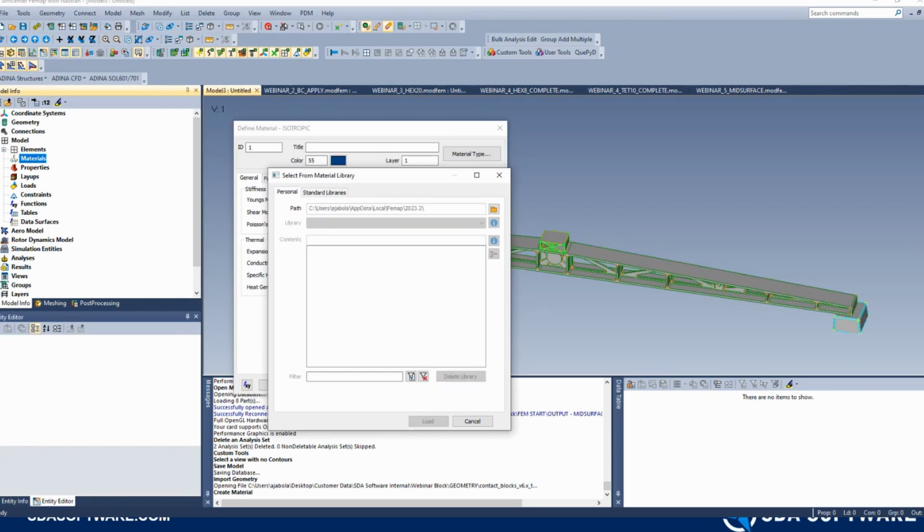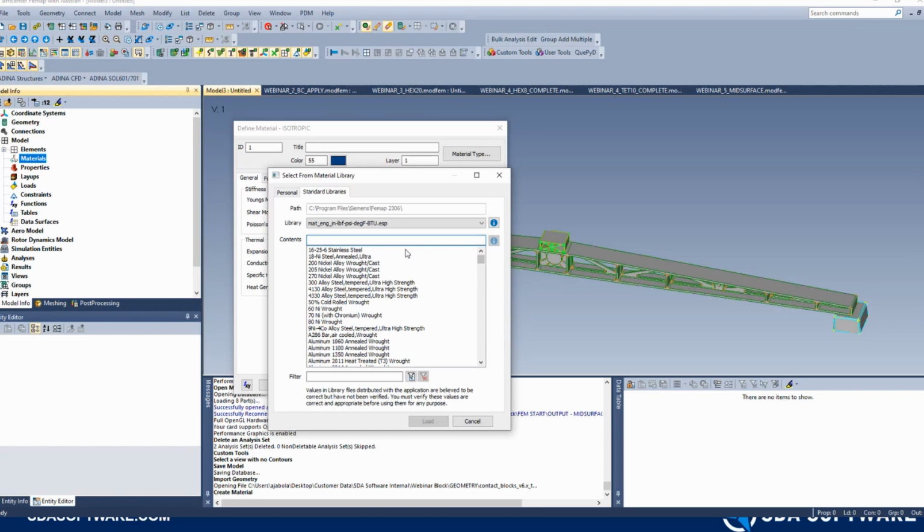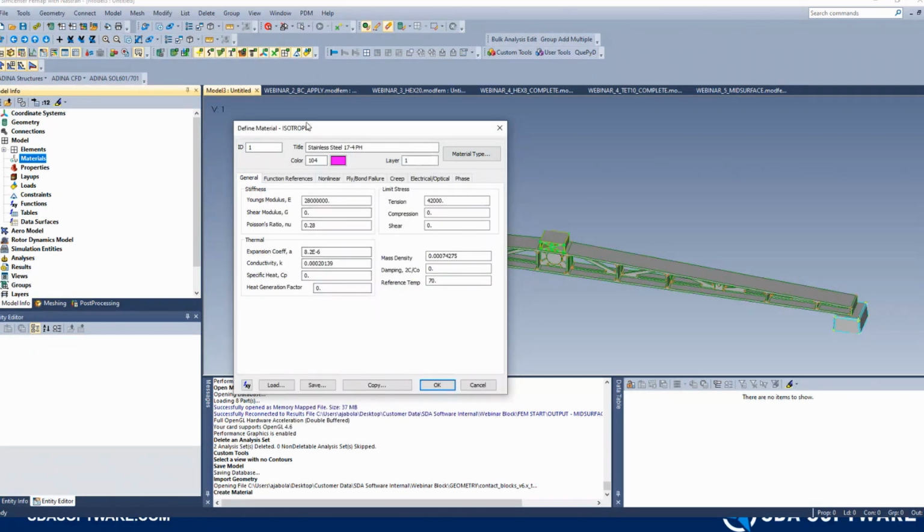So I saw a question pop up here. There was a question, link material cards MMPDS. You would have to generate that card data library, but once you have that data entered in, for instance, a personal library, and there might be data out there already. It just depends on your company. You can use that information and have that linked in your model. So here we're going to hit load, bring that information into the model here. And you can see we've automatically entered Young's modulus, mass density, and other parameters that might be useful.